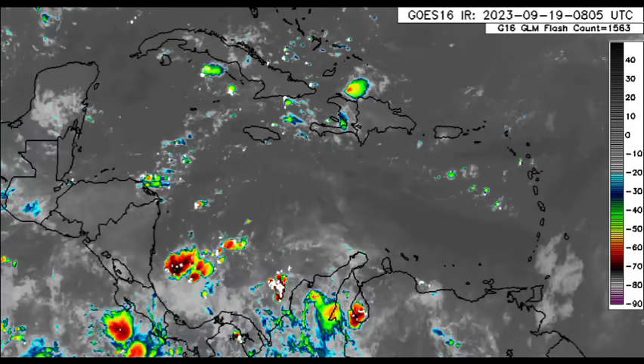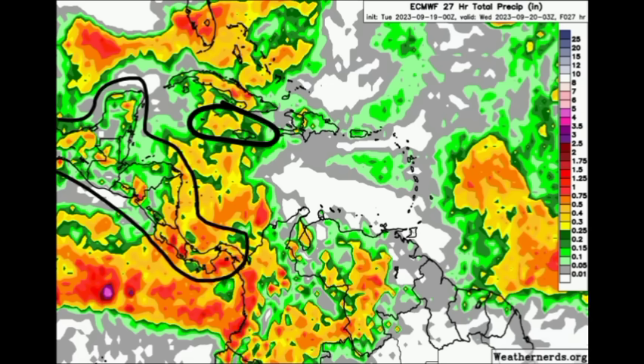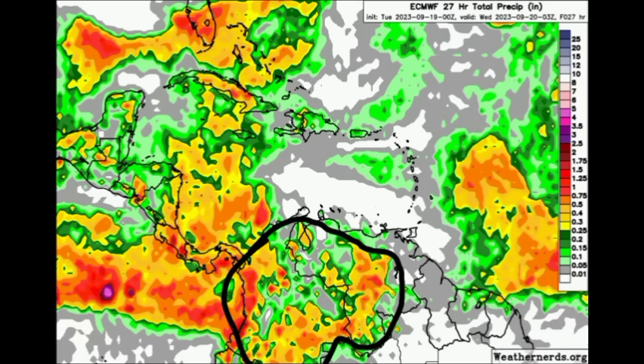We've got scattered showers and thunderstorms across parts of the Caribbean — there is an upper-level trough in the area helping to induce that activity. As we head through today, here's what the Euro expects in terms of rainfall. Where this map becomes more colorful — those shades of oranges, reds, and even burgundies and purples — a lot more rainfall is expected: some spots in Cuba, Florida, the Bahamas, potentially the Cayman Islands and parts of Jamaica, as well as Central America, especially eastern Nicaragua, Costa Rica, Panama, and down into Colombia and Venezuela.